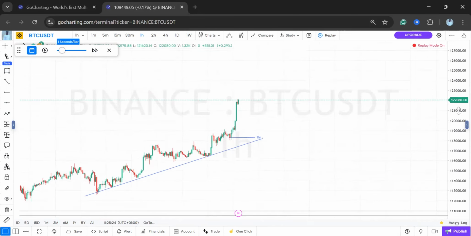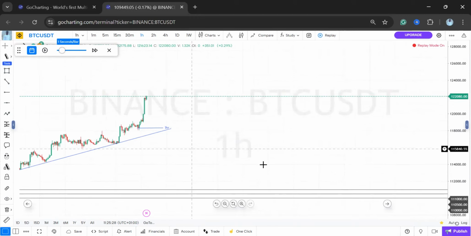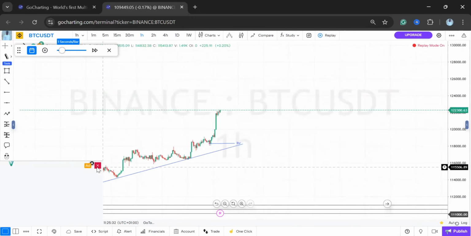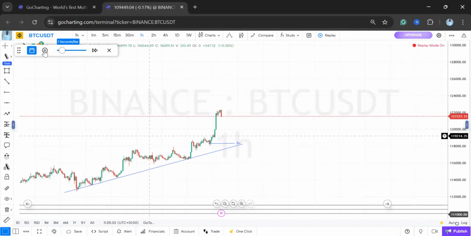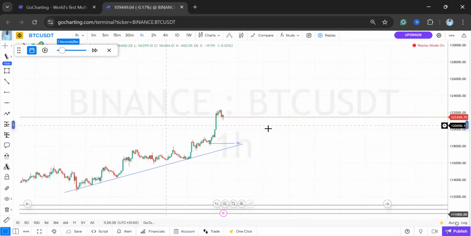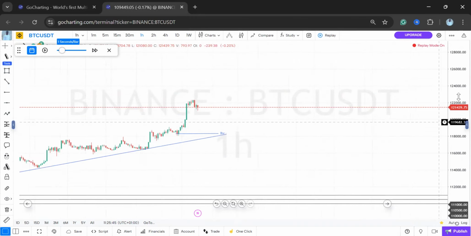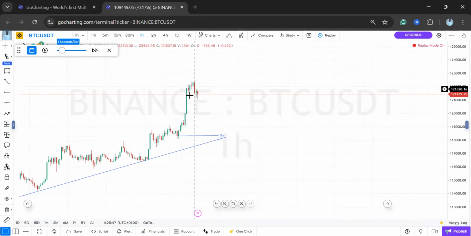I'll just keep playing it till some point where I will say, okay, let's see how it will play. Let's play. Okay, price is doing something now. What is price doing? Price has already printed what we call a bearish engulfing candle. This is a bearish engulfing. This particular red candle has already engulfed these candlesticks. So there is a possibility of price dropping to the low till this point.